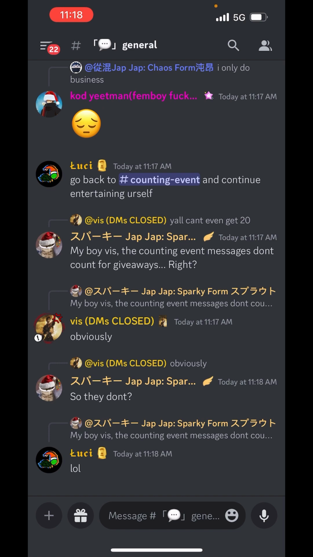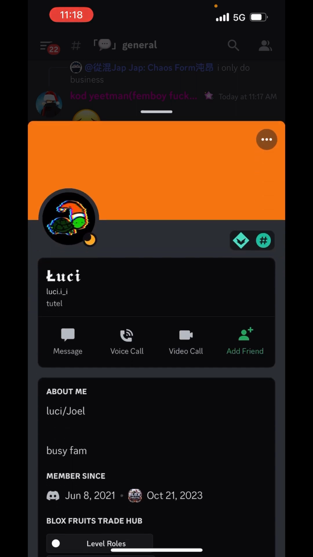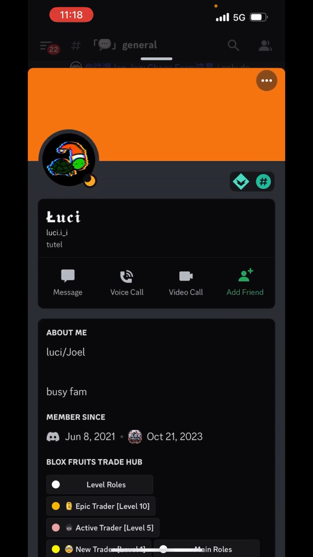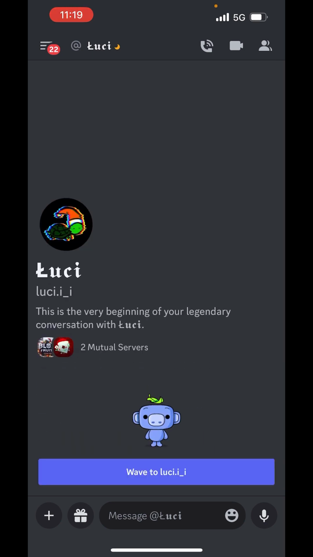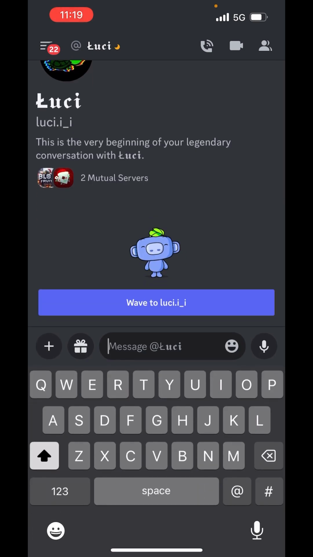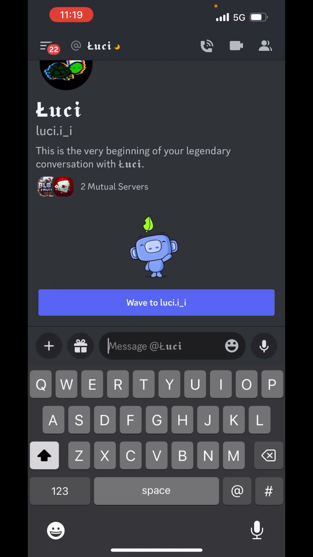Now, there is no particular button to send message requests on Discord server. Suppose I want to talk to someone, I want to add that person as a friend. I will just choose a random person from here. Suppose I have chosen this person. Now, there is no option to send a message request. You can directly send a message to that person. You can add as a friend also by clicking on the add friend button. Or you can directly message them, just click on message. And here you will get the option to send a message to that person. Just type the message and send it to them like this.